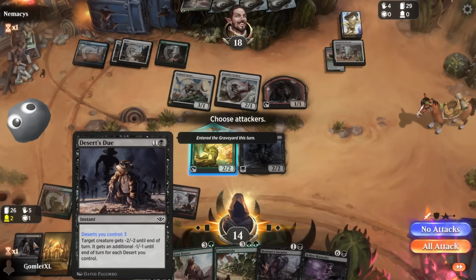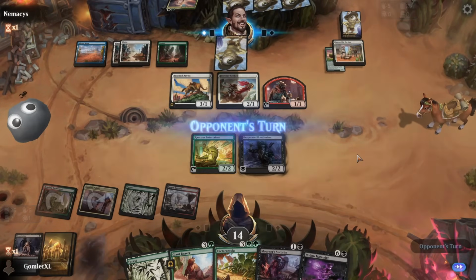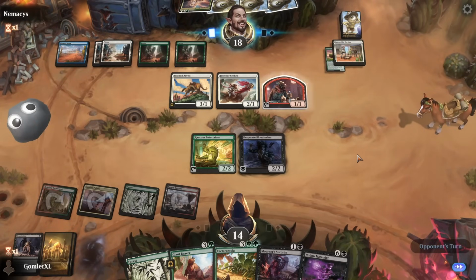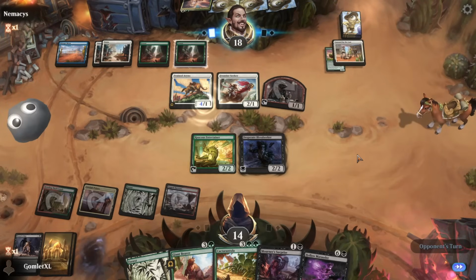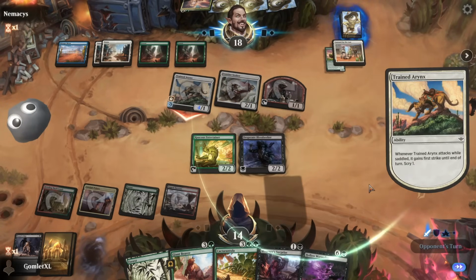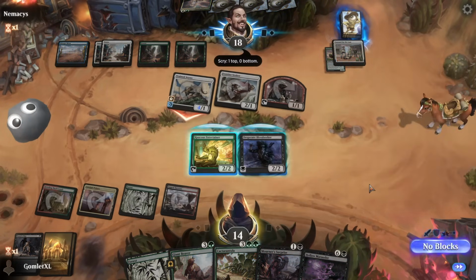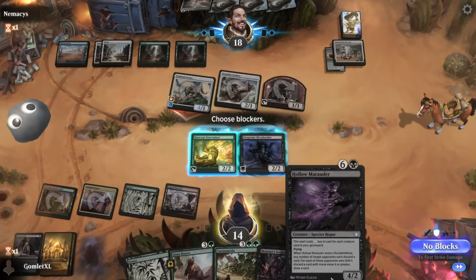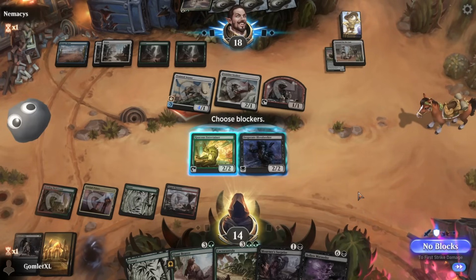No! My seed removal! Yeah, make it 4 power so I can't even double block kill. Welcome to my face. Erinx has been nuts. I could double block so that I have enough creatures to play Marauder next turn. That doesn't feel right, though.